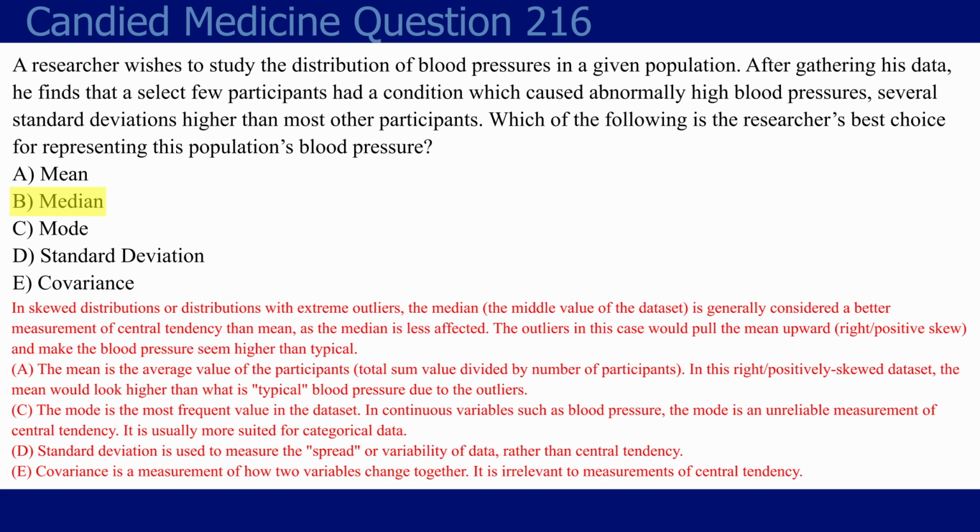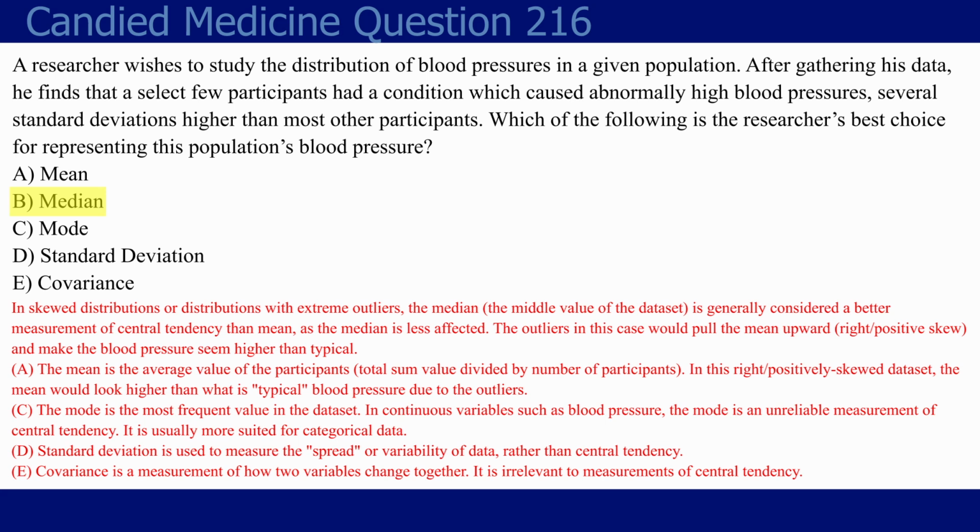So like I said, in this case, we have multiple extreme outliers in the dataset. And when we want to represent this dataset, it's best we use something that is not as affected but can still represent a continuous variable. So that's median. So going through the wrong answer choices here, choice A, mean, like I already said, this one is the most affected by skewed or datasets with lots of outliers, so you wouldn't pick this one.